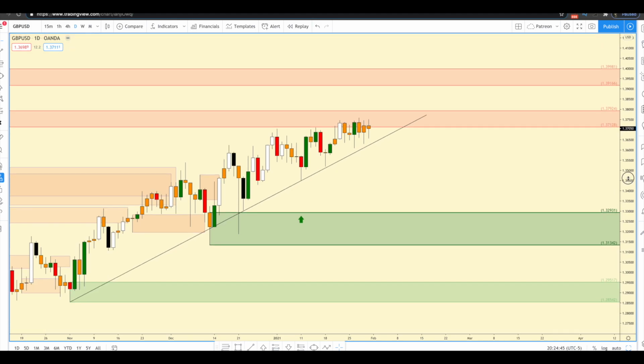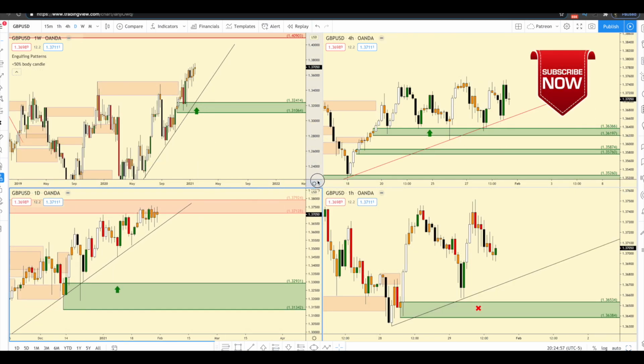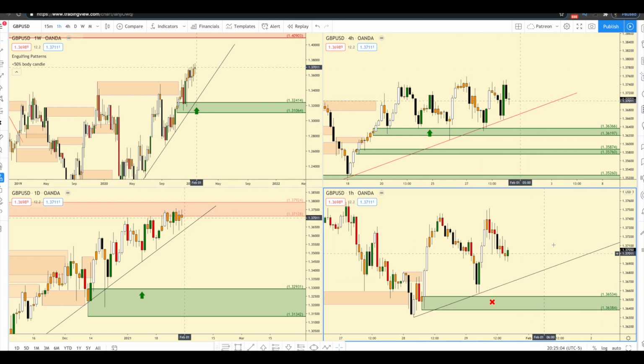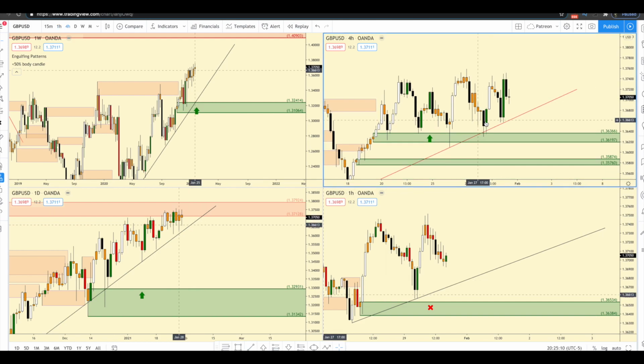It's not like the Aussie dollar where we're seeing that daily momentum shift. But I wouldn't be surprised if the US dollar does get stronger, if we start to see something like that eventually take place. And then we'd have to, unfortunately, wait for the weekly in order to start to get in long again. But there might be some shorts coming up on the pound soon. I'm not sure yet. I'm waiting for the dollar to show what it's going to be doing. So not much is going on in the pound right now, but that uptrend is still holding.